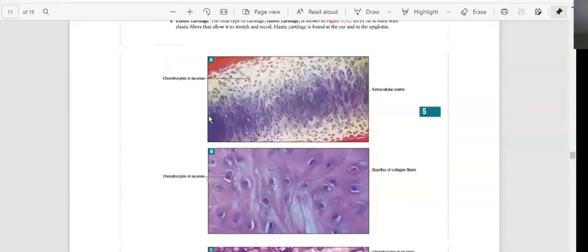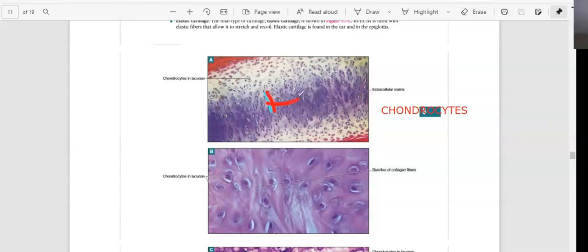Another tissue that is going to be considered part of the connective tissue is the cartilage, right? Because cartilage technically connects, right? So for example, if we think about our knee, in our knees, we're going to have cartilage, right? And this cartilage in our knees, they're going to help us connect the bones that we have in there. So then what is the name of the cell that you have in the cartilage? Chondrocytes. And these chondrocytes are going to create different types of cartilage.